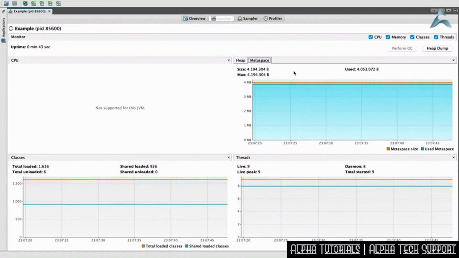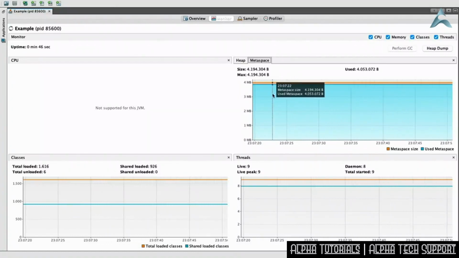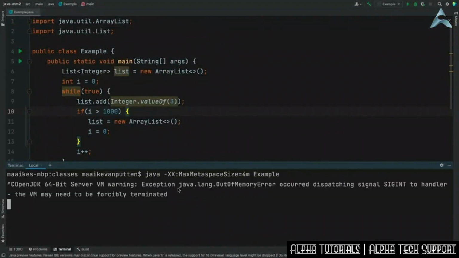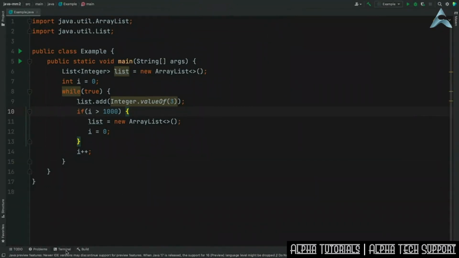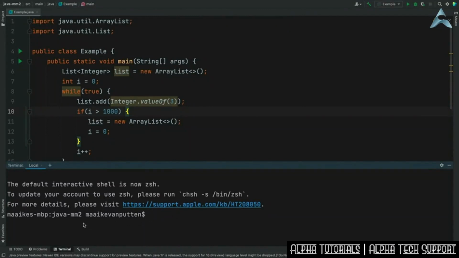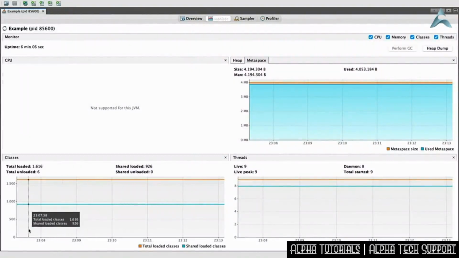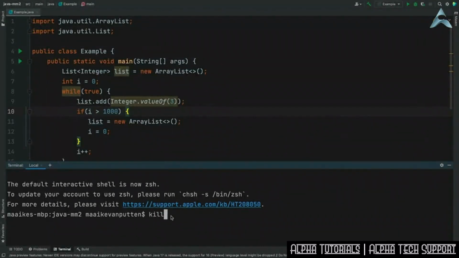And actually, if we try to close this application, it's most likely going to break. So let me terminate this application, and then we get the out of memory error. So actually, it's not capable right now of closing, so we need to forcibly terminate the VM. So I'm just going to close this terminal, which will actually close the VM, but I'll also have to close the Java process. So I'm going to be terminating this. And then in the terminal, I'm just going to kill the process. And I know what PID it's running on. It's running on 85600. So let's just go ahead and kill it over here. kill -9 85600.